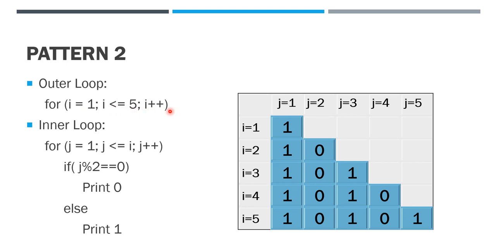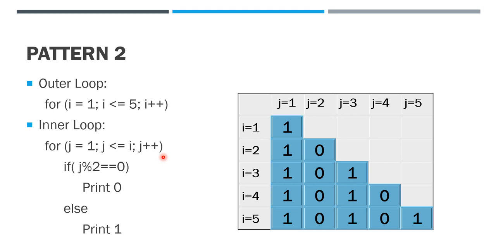So that is obvious. Now for the j value, in the pattern 1, 1 2, 1 2 3, you would have noticed that you check the condition j less than or equal to i. You stop the loop after the condition is false. So the same thing you are going to use: j equal to 1, j less than or equal to i, j plus plus. So this one is familiar to you.